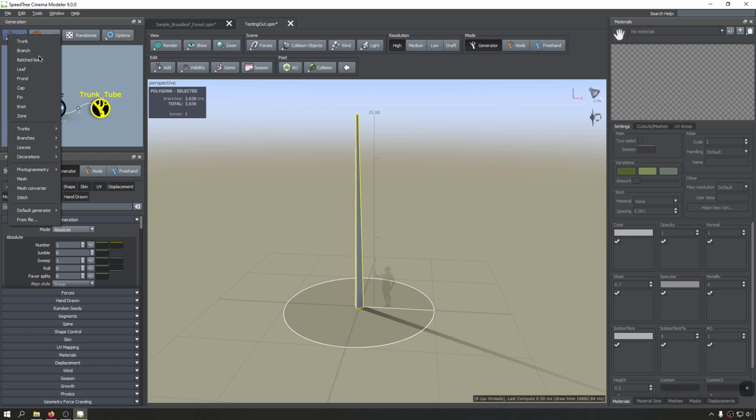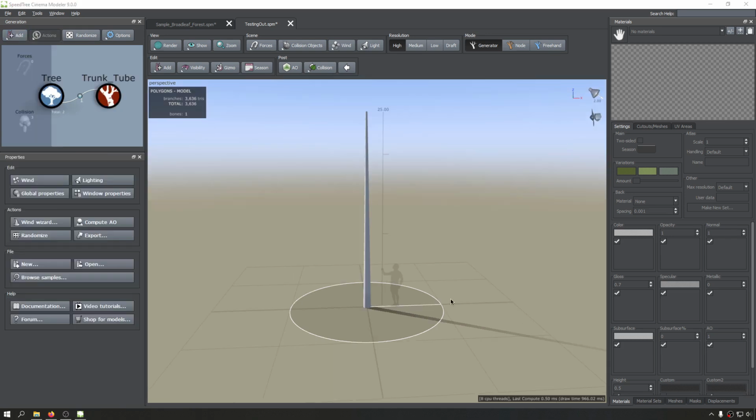Alongside these default ones and preset ones, there are decorators, which are a way to add custom details into the tree, for example adding a knot, a cavity, a shell, or anything. These are awesome for adding details that are not possible to generate procedurally, to make the tree look even more beautiful.